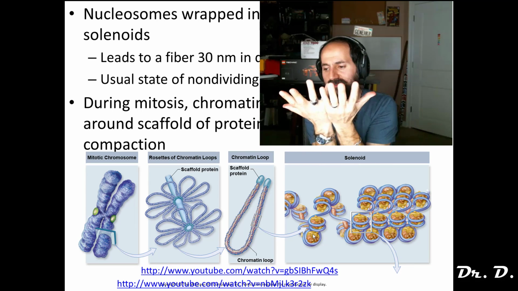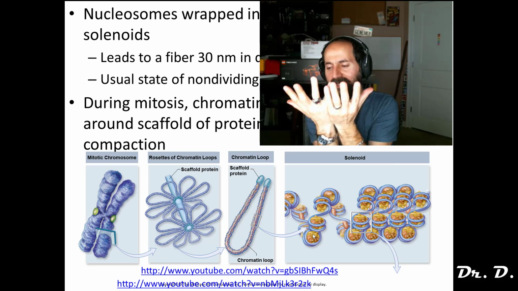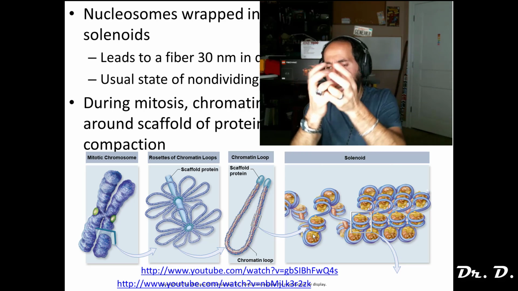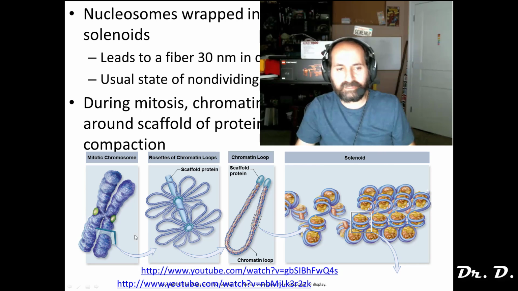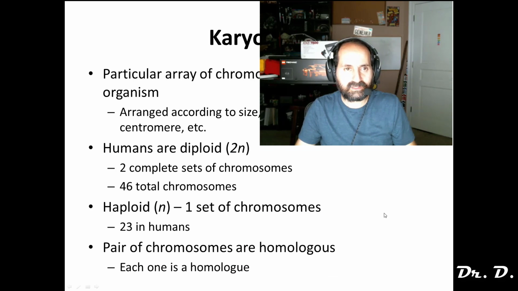The DNA is loosely packed. It's actually not even packed. It's just unraveled. And then when the cell wants to divide into two, it starts coiling, or I should say condensing up, forming these chromatin loops, these rosettes, and the mitotic chromosome. So when I say mitotic chromosome, I mean the condensed chromosome. When I say regular chromatin, I mean the uncondensed chromosome, the non-mitotic chromosome. Okay, so that's good to understand. All right, what else do we need to understand?